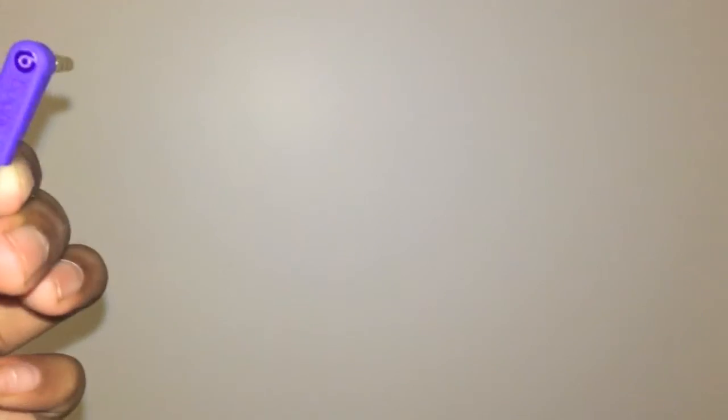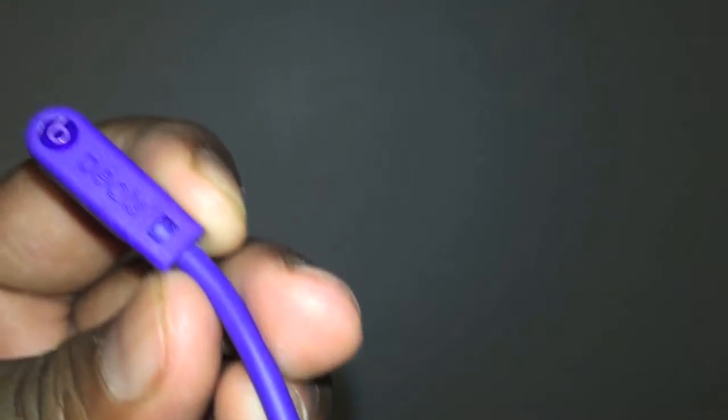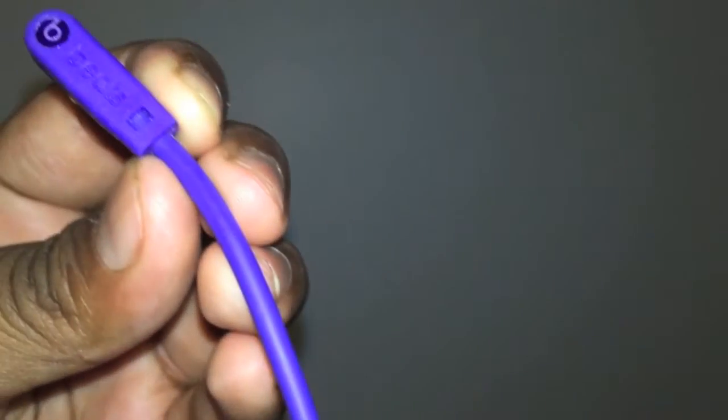Right now I'm going to show you the CD. The CD looks like this. So go on the front where it says Beats, to the package. I still never opened this. This is the wire. So it's just a normal wire. This goes into the actual Beats. So this is one-sided, as you guys can know from Beats. And this goes into your phone. If you can see over there, if I can zoom in, it says Beats.